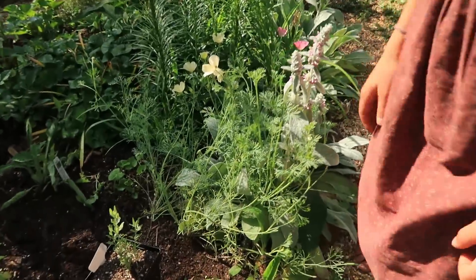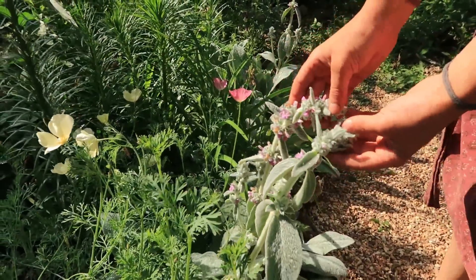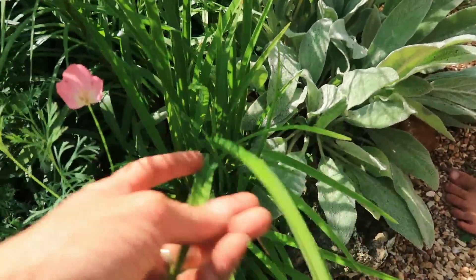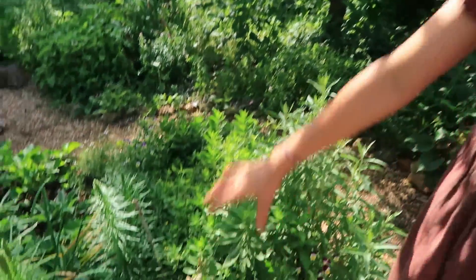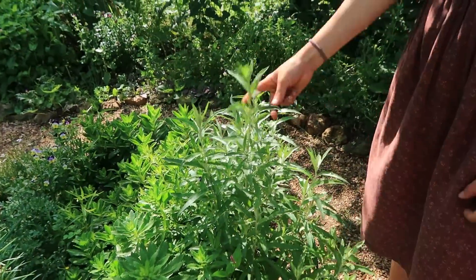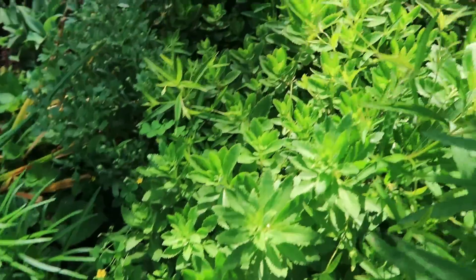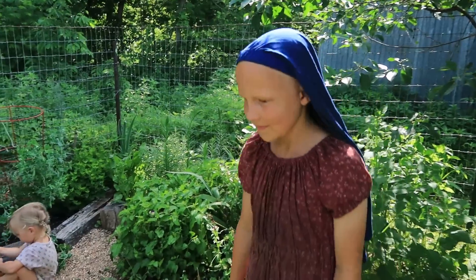What do we have right here, sweetheart? These are poppies right here and I have some lamb's ear. I have some liatris here that are about to bloom. And some daylilies here — this is going to be a white daylily. More lamb's ear. And I have some Johnny Jump Ups just mixed in throughout the whole garden. Beautiful Johnny Jump Ups. This is a new geranium, so it'll probably bloom next year. I've got some wormwood here — pretty silvery leaves. And then sedum all over in here — it's going to be blooming in the summer. Yeah, that gets so beautiful when that blooms.